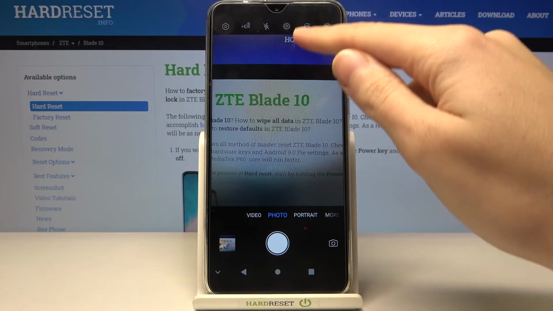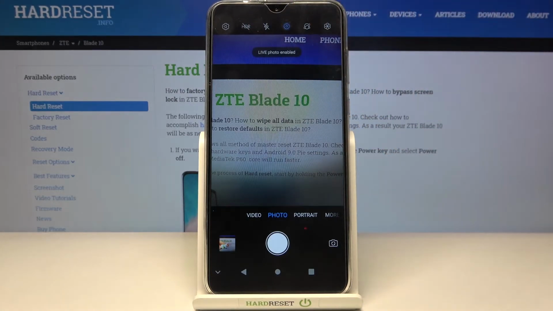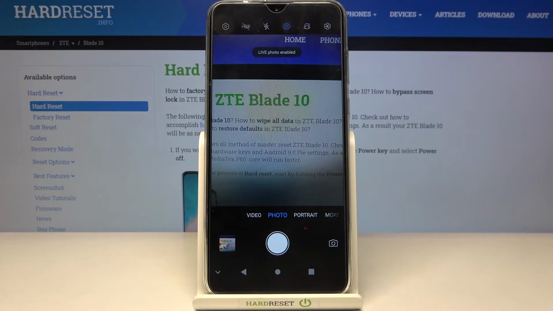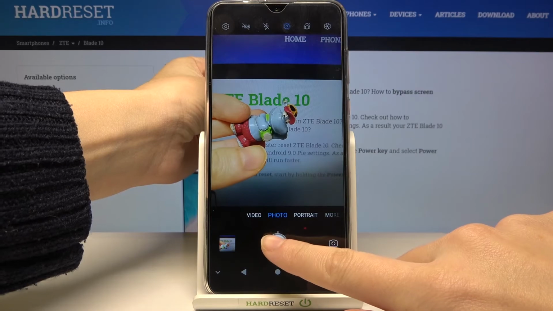Now let's focus on this button in this settings bar. By just one tap here we can turn on live photo and another tap to turn it off when we don't need it. When we have this turned on, we can get 2-in-1 when we take a picture, so we can get the photo and the short clip at the same time. Let me show you how it works by taking a picture.